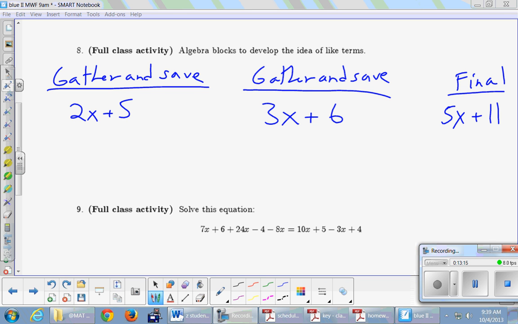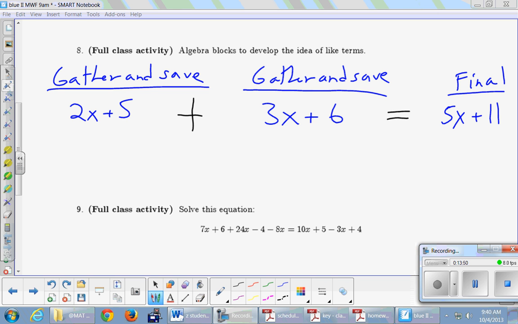I've got a whole row of stuff with x's and numbers. Go ahead, Amy. We're looking for 2 symbols to put up there in that row of stuff that I wrote down. Just use your finger and write on the board. Amy's putting a plus sign there, and an equal sign over there. Do we see it? Amy says that 2x plus 5 plus 3x plus 6 is really 5x plus 11. Everyone agree with this?